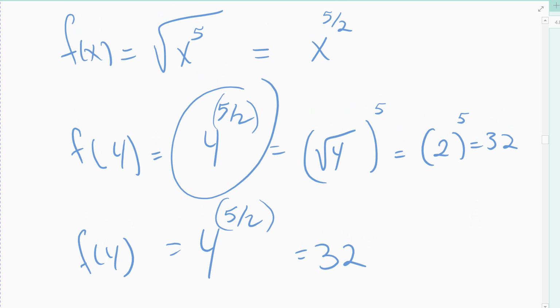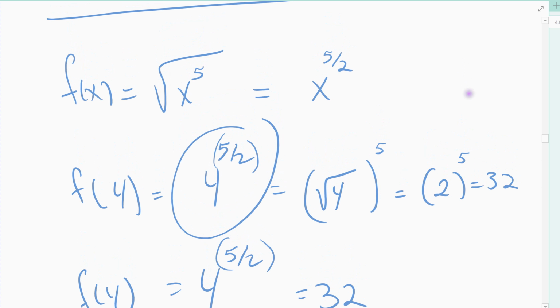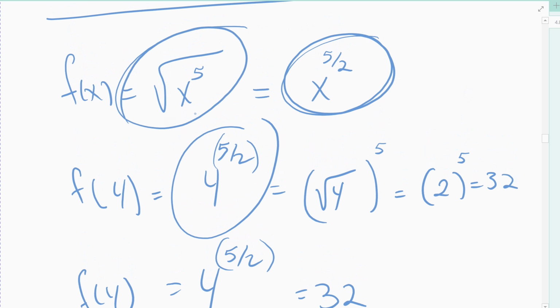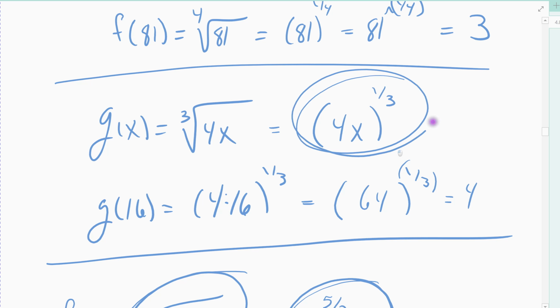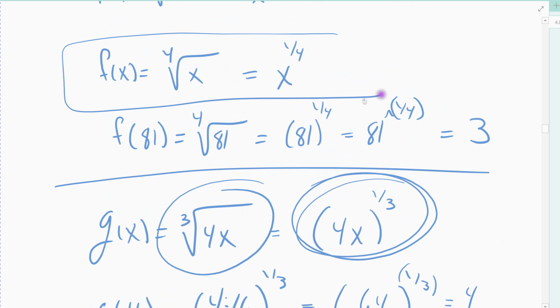All right, so again, those are just some power rules. And powers just make it a little easier to deal with. If we're solving equations, if we're doing calculus on it, or if we're graphing them, or if we're plugging into the calculator, often it's easier to plug in the fractional power versus the radical. These are exactly the same thing. They mean exactly the same thing. Like I said, often it's easier to plug in the fractional power than it is the root, especially when we start getting to bigger functions where I've got bigger roots. It's often easier to plug in x to the 1/4 than it is to plug in the fourth root of x.